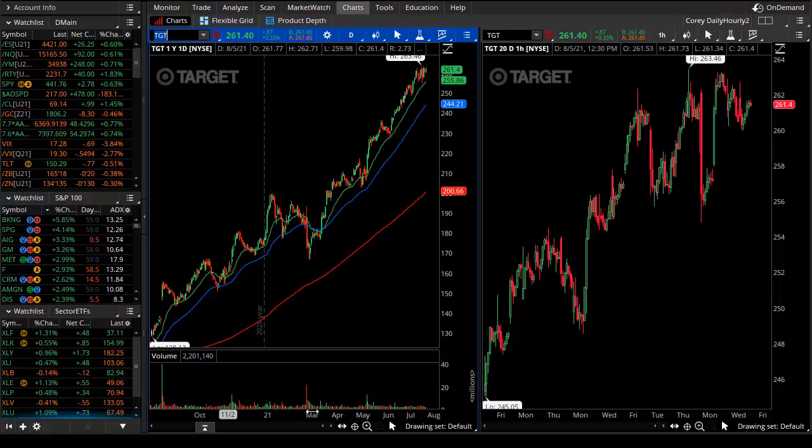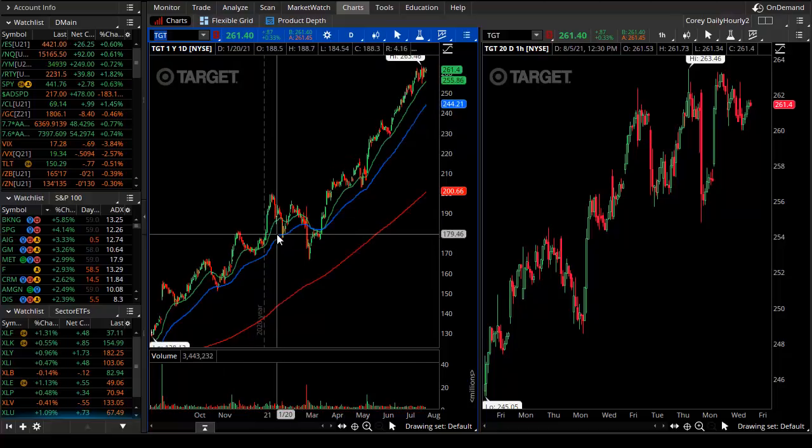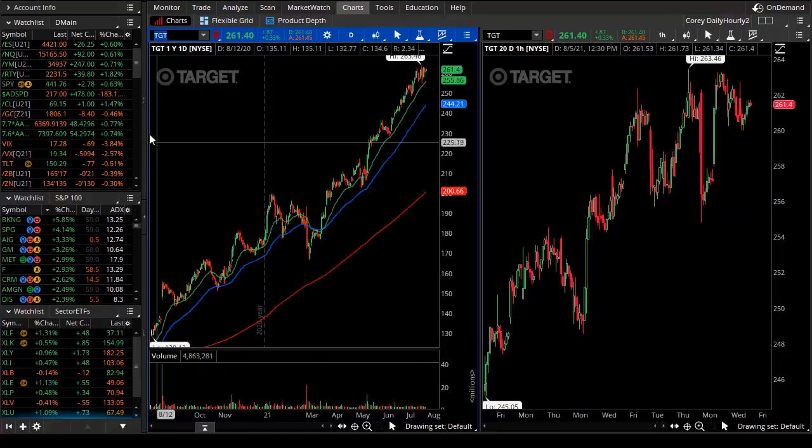Target is a prevailing and dominant uptrend. I don't use the word bull market for a stock, but higher high, higher low, higher high, higher low — and even a lower low does not reverse the trend. Higher high, higher low continues. This is one of those strong trend patterns I like to play with bull flags, call spreads, or some type of purchased premium to the upside.